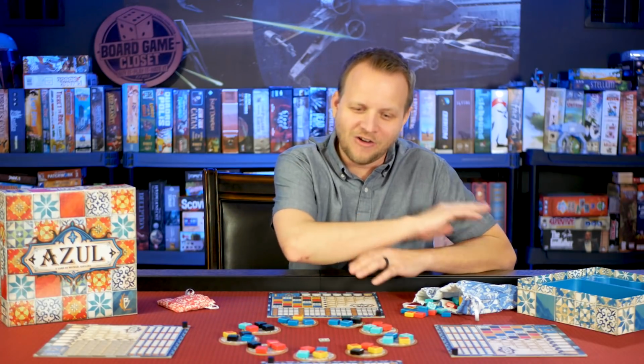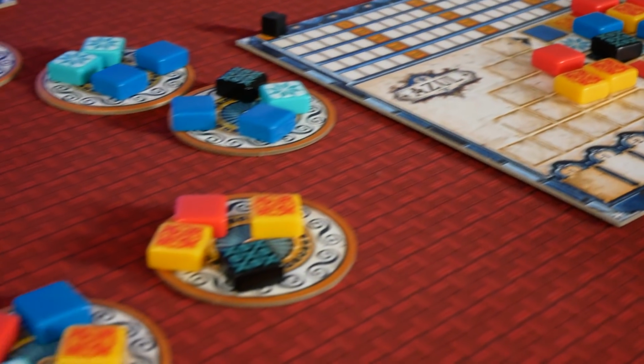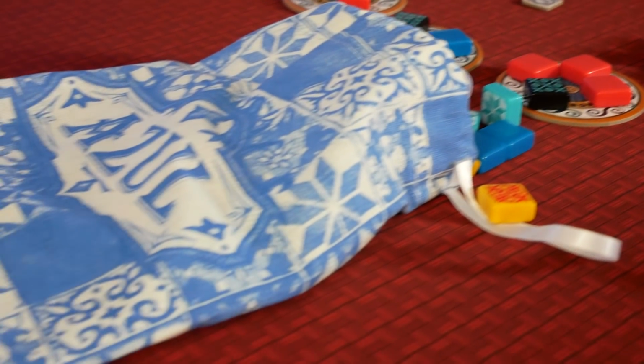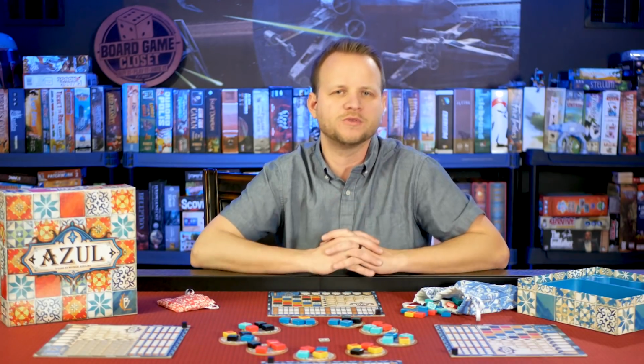The next reason is the components. The components on this are just incredibly nice. There's not a lot to the game, right? You just get these player boards that are a nice cardboard. There are these thick plastic tiles, and that's really about it. Some wooden point markers for each player board, and that's it.